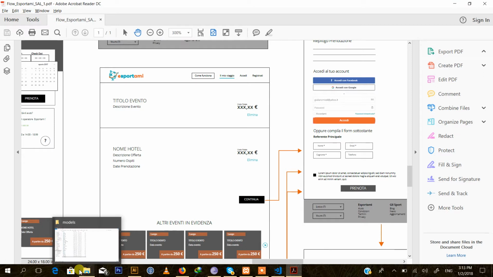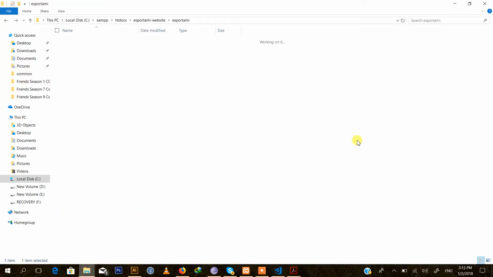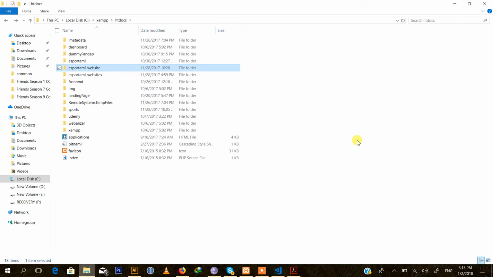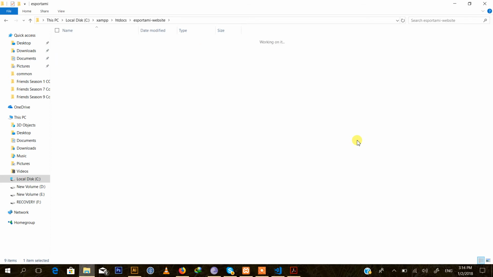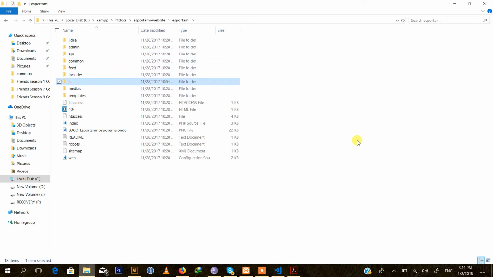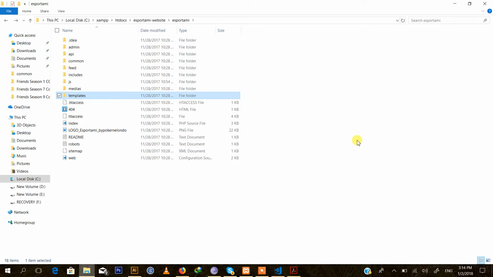So my work was all inside this models folder. This is the repository folder that you will be downloading on your computer. This is the main website folder. Inside this is the JavaScript folder where I have written some custom JavaScript. Some of the code is here, and the rest of the code is in the footer template.